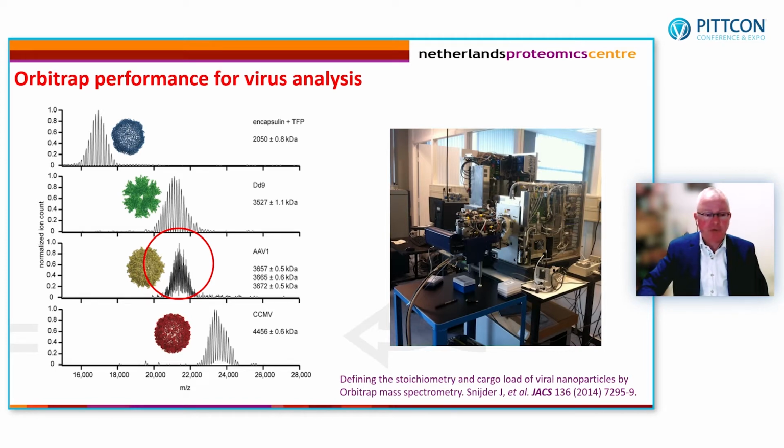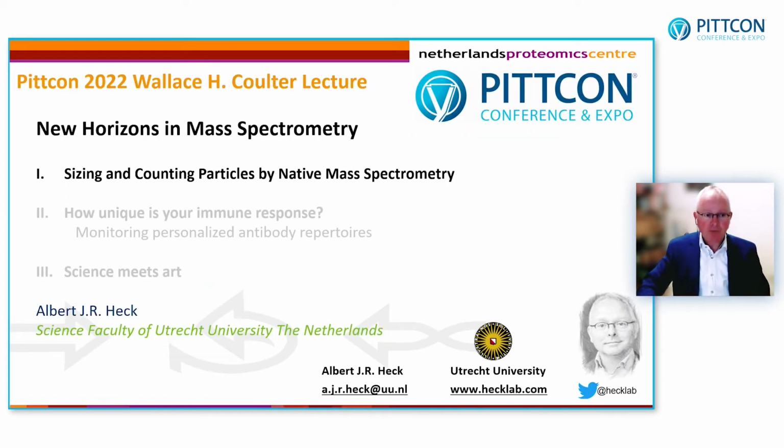Can we rationalize that? Now, on the right, you see the EMR where we do our measurements. This is maybe not how you recognize the commercial instrument. In our lab, we take off the caps most of the time because we still want to improve and modify the instrument a little bit further. But going back to this AAV, what's going on there? Why doesn't it look as good as the other viruses? That's what I want to talk about now, and I want to talk about sizing and counting particles by native mass spectrometry.